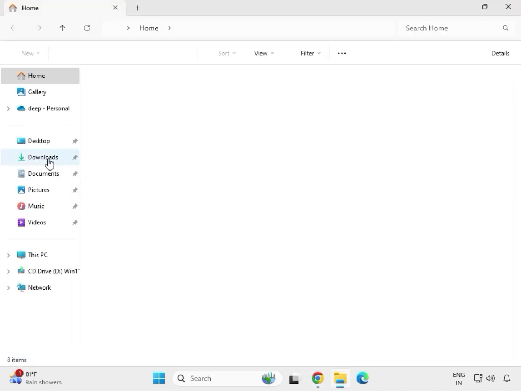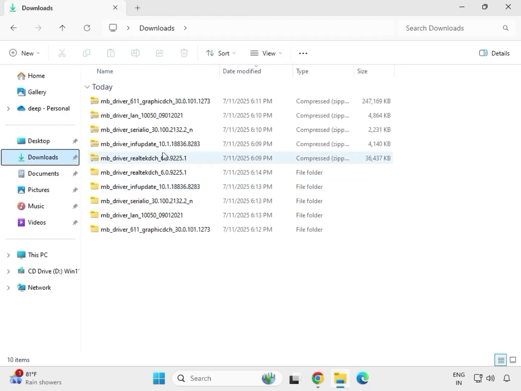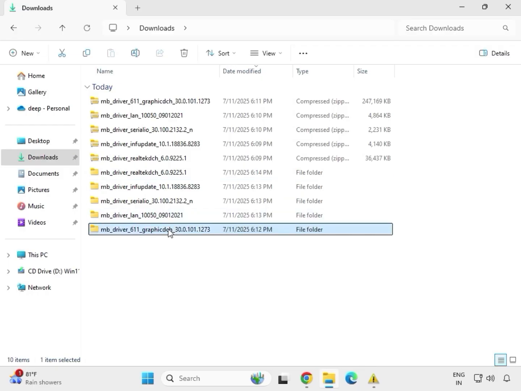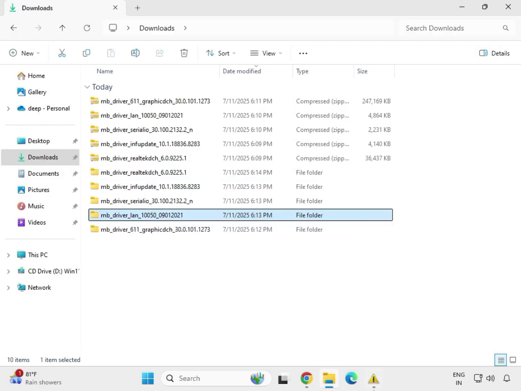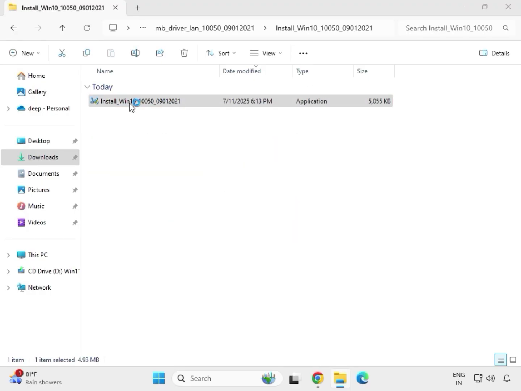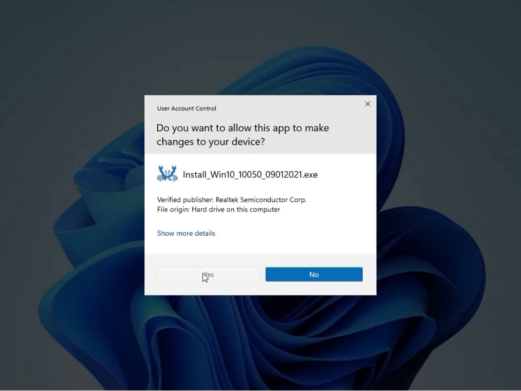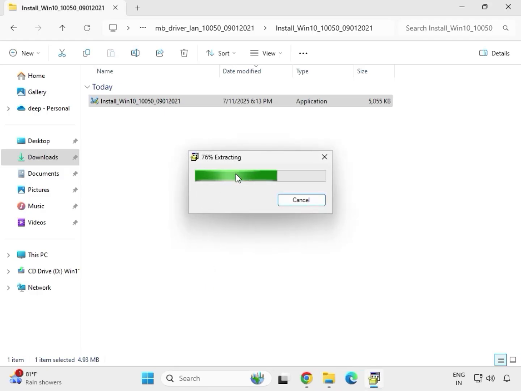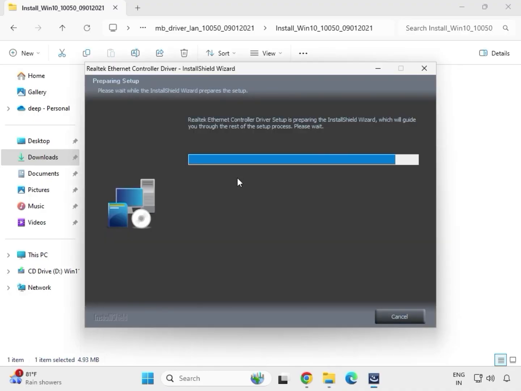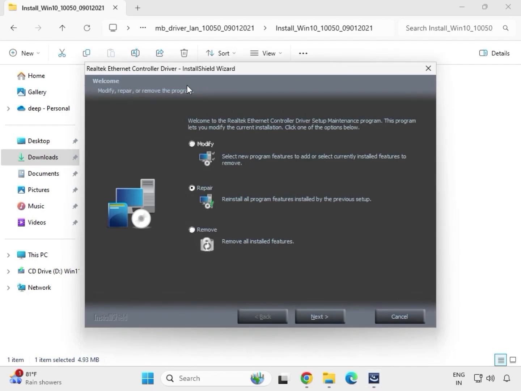Again go to this folder. So this one is completed. Then this LAN driver. Open them one by one, double click and then click on yes. Now you can see it is first extracting. Realtek Ethernet controller device.